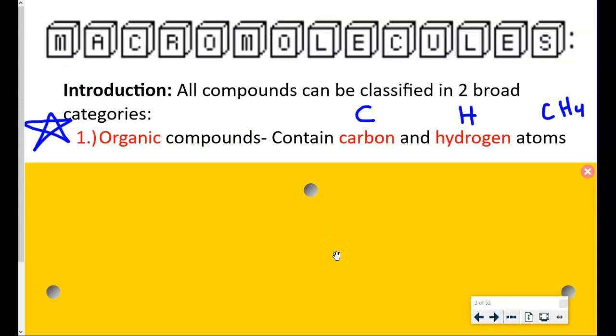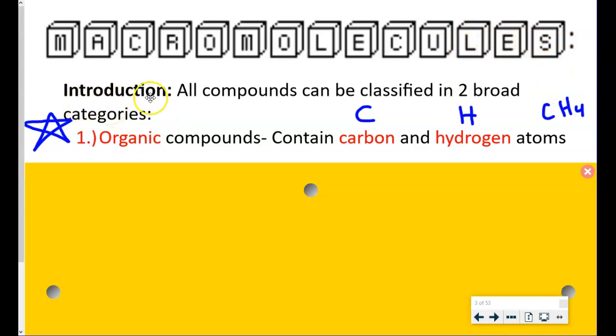First page. If you're doing the fill-in-the-blank notes, the red words are what you fill in the blanks, and the black words are printed on your worksheet. It says macromolecules at the top, and this is not just a pretty font. We'll come back to how this is written out later. There's a purpose for that kind of title.